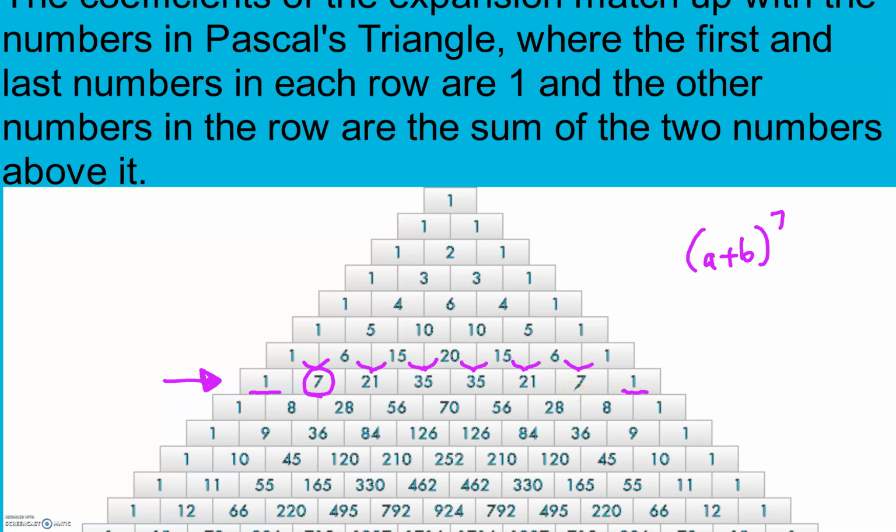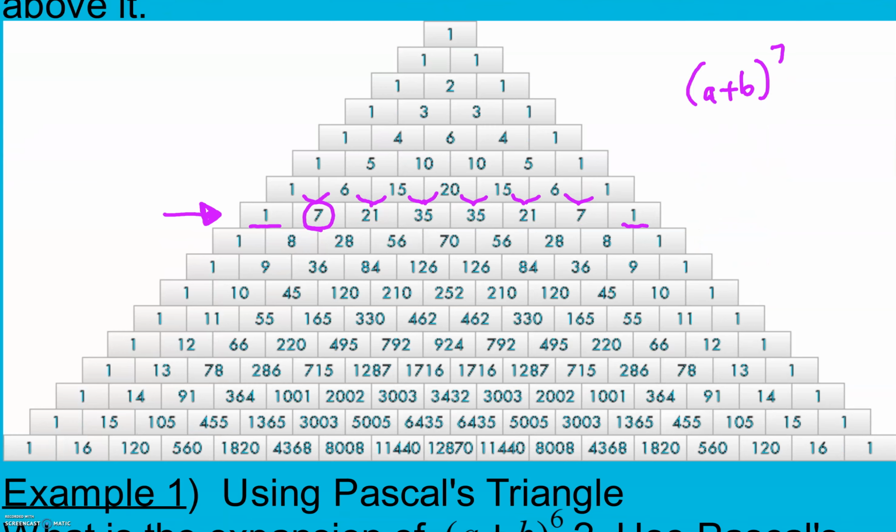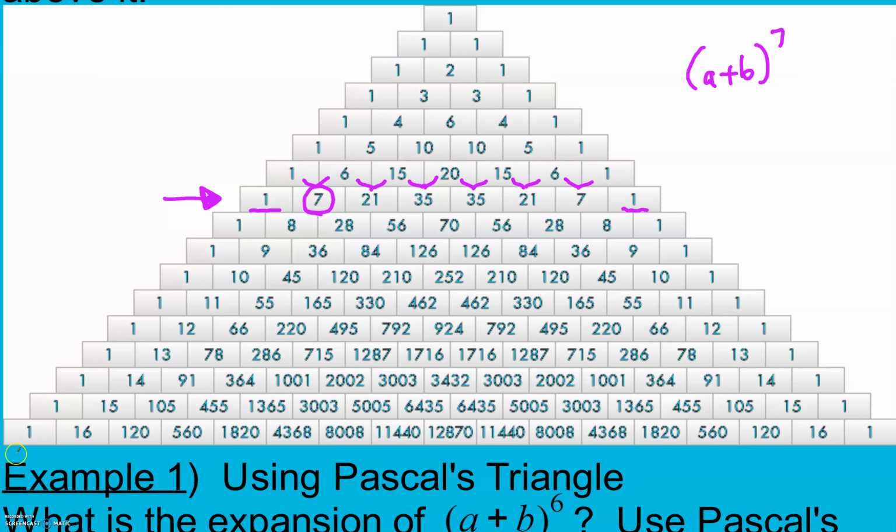And again, 1's on the ends. Each row is going to be a palindrome, meaning it's the same forward as backwards. So that's something to look for, especially if you have to expand here. So if we wanted the 17th, remember we put a 1. We'd add these, and so on, and eventually end with a 1.